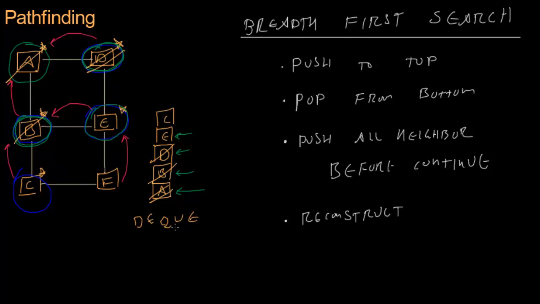I know it looks like DQ. In fact, I know it looks horrible in my bad handwriting, but this is pronounced deck. And it's a special data structure that lets you push and pop from the top or from the bottom very quickly. You still can't insert things in the middle. That's still an expensive operation, but we don't need to do that. So armed with our decks, our algorithms, let's go look at some code.